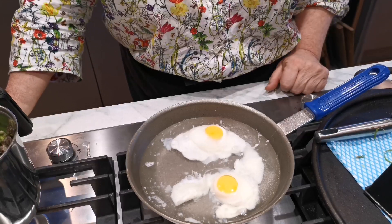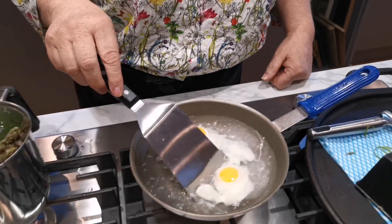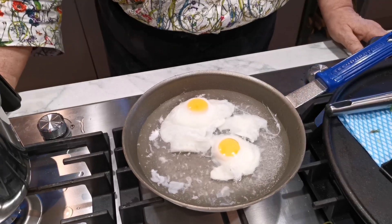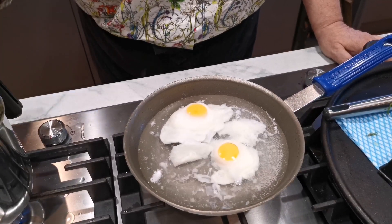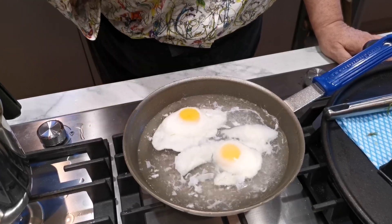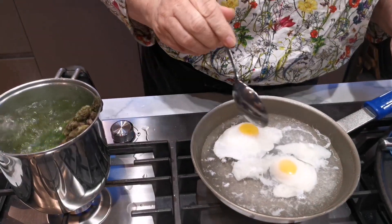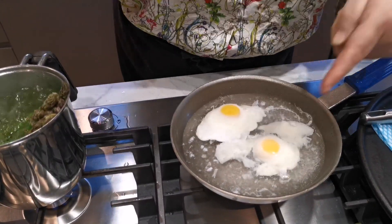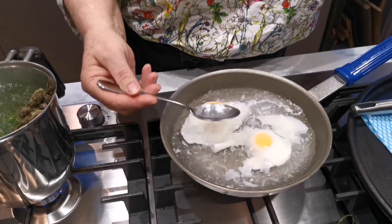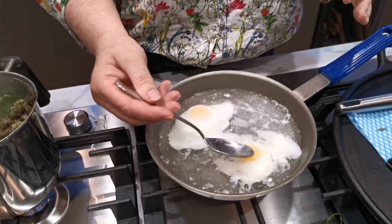We're going to just leave it. Now you can see - having taken it off earlier, it won't stick to the bottom. It moves. That's how you do it, because it won't stick to the bottom. If you're doing a restaurant-style one, you do a deeper pan of water, about three-quarters full, and you'd stir it going into a vortex so it works around it. But when you're doing this, I actually like to see the yolk rather than having it all hidden, because I love the yellow.